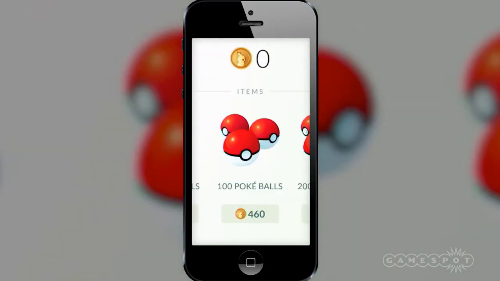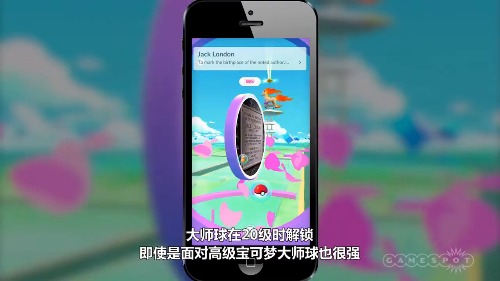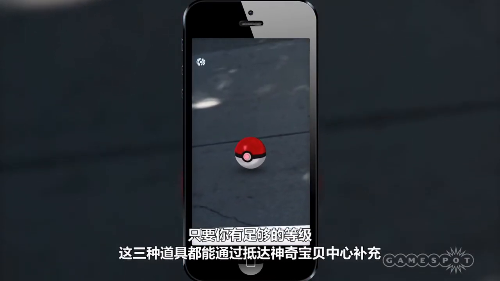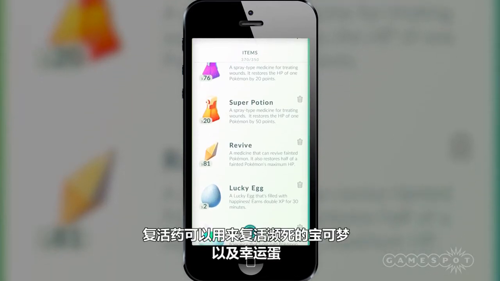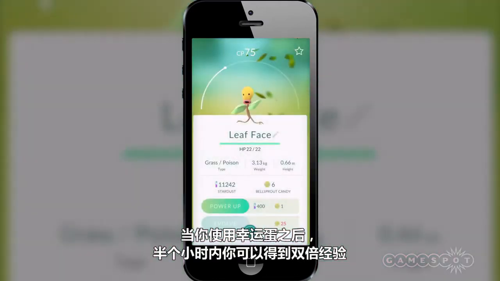Pokeballs are your basic tool for catching Pokemon, but Great Balls unlock at level 12, and they're better. Ultra Balls, which unlock at level 20, are even more useful for high-level Pokemon. All 3 can be obtained at Pokestops once you've reached the right level. Potions, Super Potions, and Hyper Potions allow for Pokemon to be healed in battles. Revives allow for the revival, and the Lucky Egg. This is an item that doubles the experience you gain the next half hour after use.